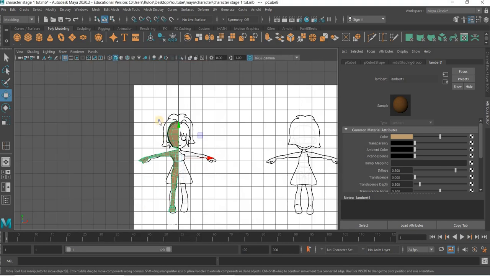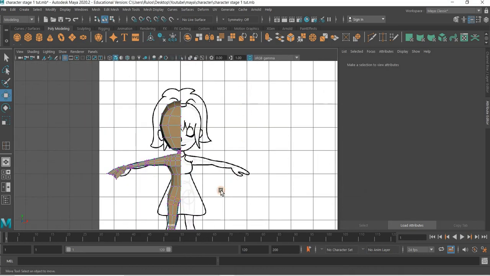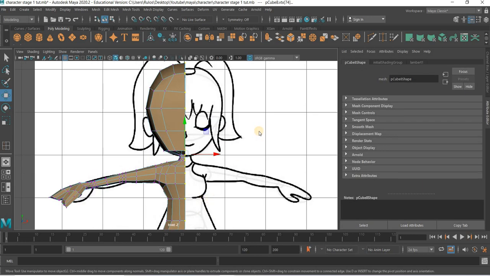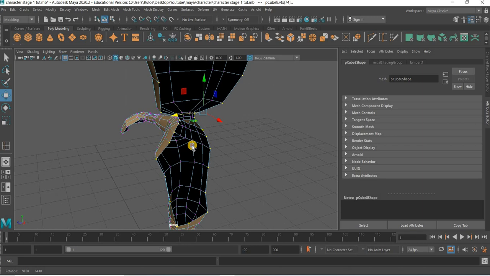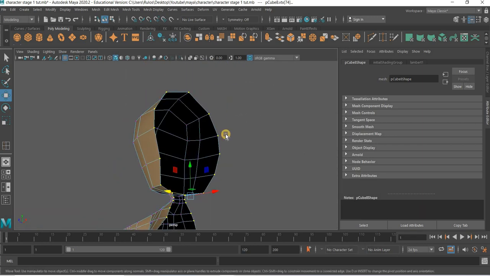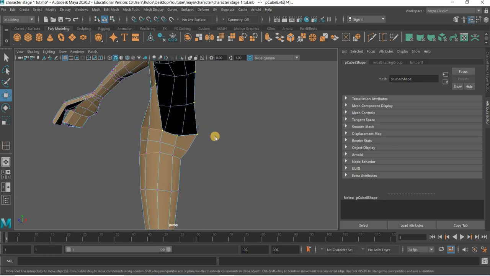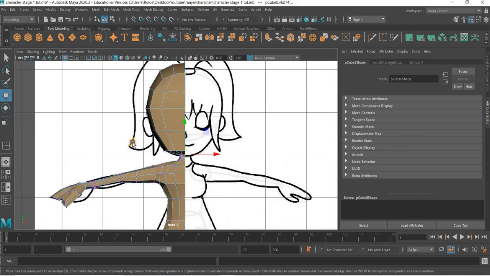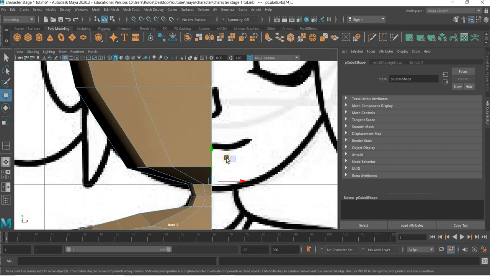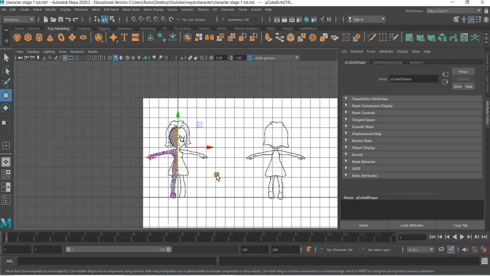In the front view, we'll go to vertex mode, select the middle line here. Okay, make sure everything is selected. Okay, all these, and then scale it so that they're straight. And then our middle line is at the right place.